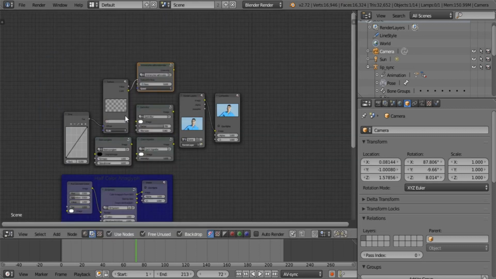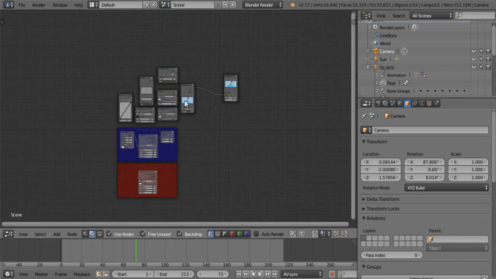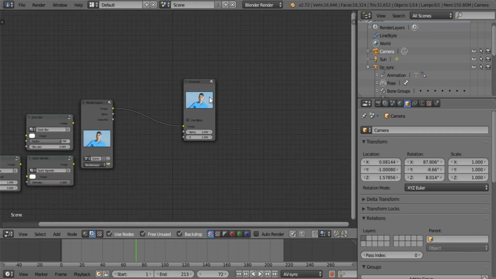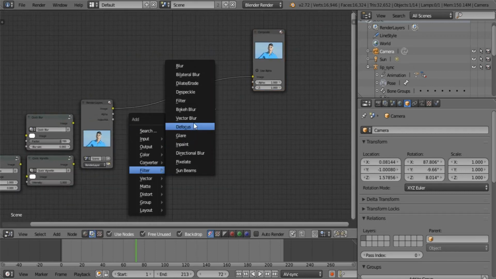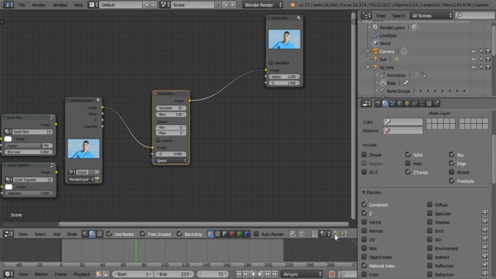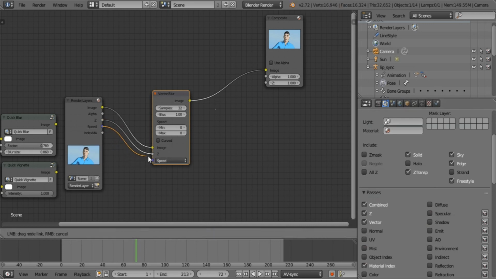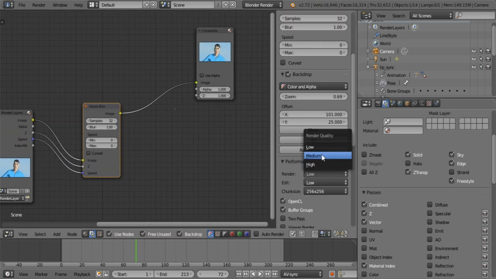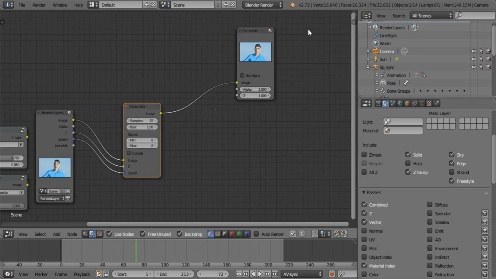If you go into node editor, you can quickly delete all the extra stuff. Simply add a vector blur. I don't have a Z-pass, let me just quickly give it a Z-pass. Z pass and a vector pass, and set it to be a high quality render. 32 is usually a fine value.